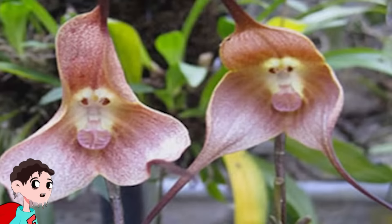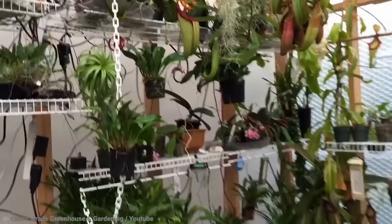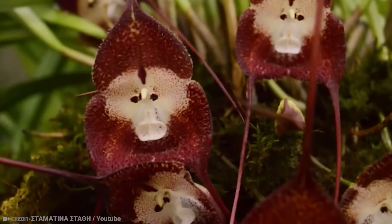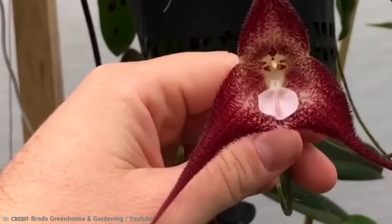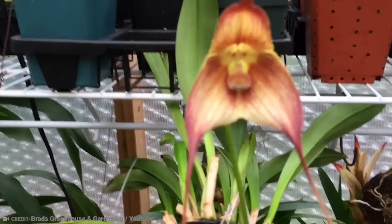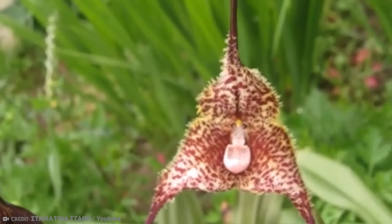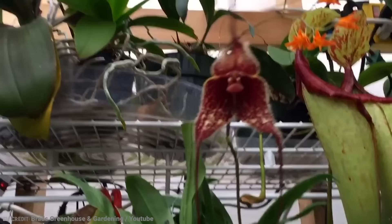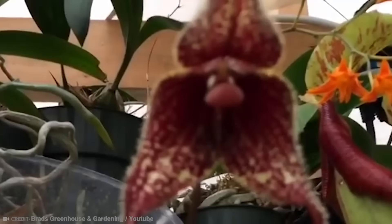Number 2: Dracula simia — Monkey Orchid. The flowers on this plant have been compared to Count Dracula himself, but others suggest the slightly more pleasant option of a monkey face. The Dracula simia, or monkey orchid, certainly isn't the type of plant you would enjoy in the garden unless chosen for Halloween value alone. This unusual orchid is sure to have a captive audience, but it's not the easiest flower to find. They are known to inhabit the southeastern Ecuadorian and Peruvian cloud forests from elevations between 1,000 and 2,000 meters.